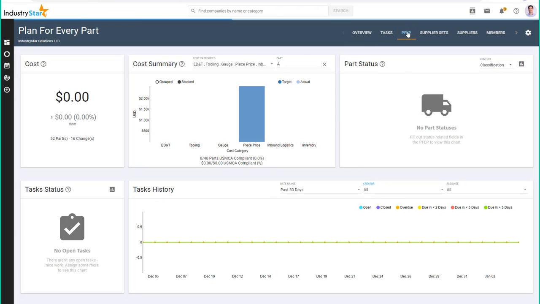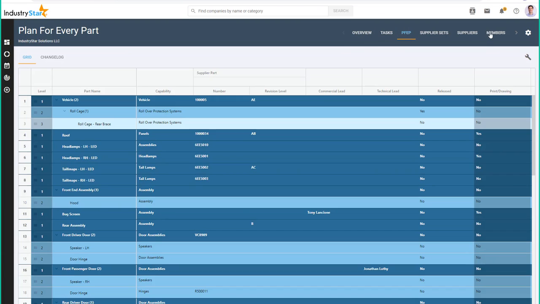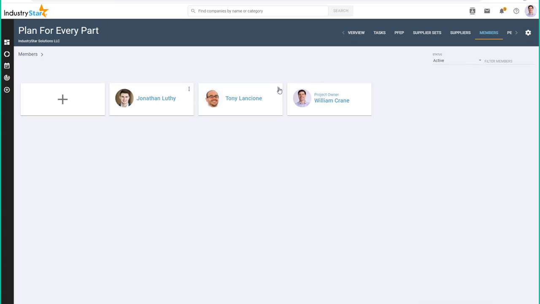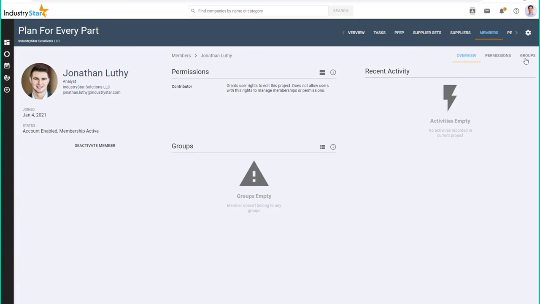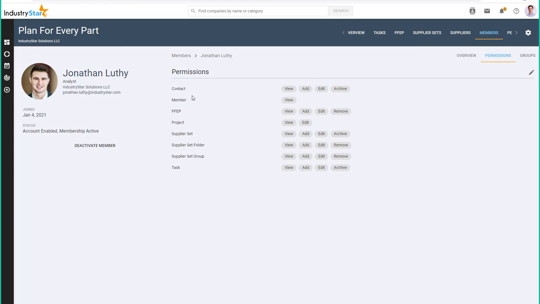Lastly, member admin software features facilitate smooth, real-time information flows inside and outside the organization by easily extending access to teams, individuals, and suppliers to enable a wider range of collaboration.